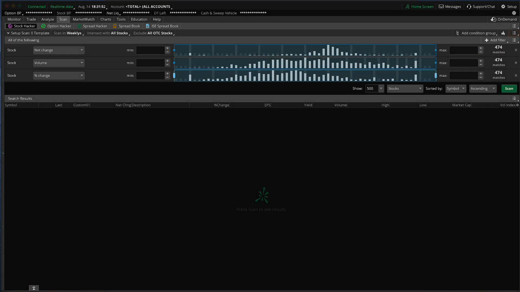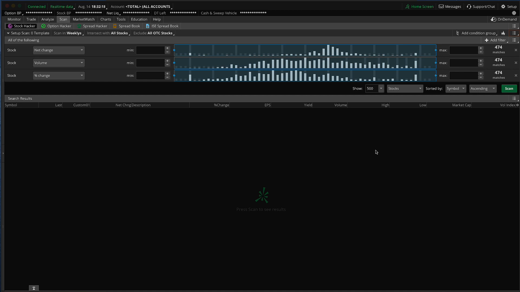And now we're going to show you how to create a dynamic alert from a saved custom scan. Notice I have loaded one of my saved scans here. It's a template, that's the name of it anyway, and there's really not a whole lot to it. It's going to return a list of 474 stocks. I'm going to show you step by step how to take this saved custom scan and generate a dynamic alert from it.